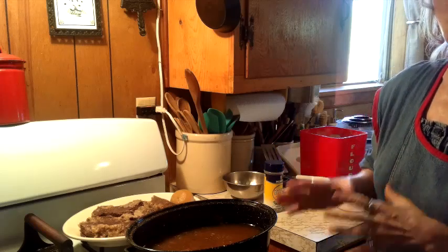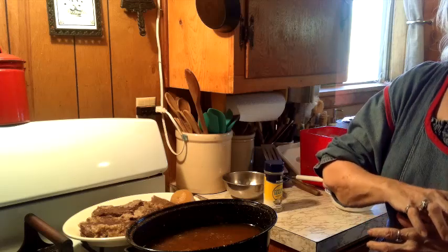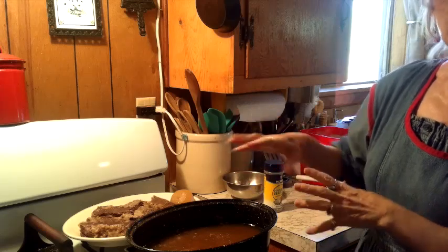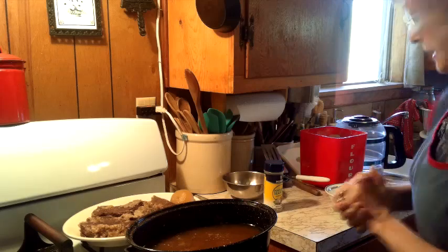Now some gravies, like the white gravy, have milk in them. This is the brown kind of gravy. It will be kind of creamy colored, but it is only the water and the juice from the meat. So now we're going to add the thickening.